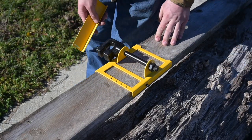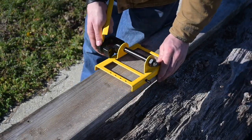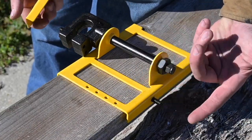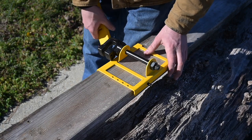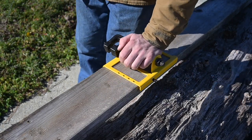It is a chainsaw mill, so it's not supposed to be accurate. If you put that in there, then you're going to have bolt heads sticking out the bottom, which are going to be sliding in your board and messing up your angles pretty drastically. I'm just gonna run with it right now and see what happens.